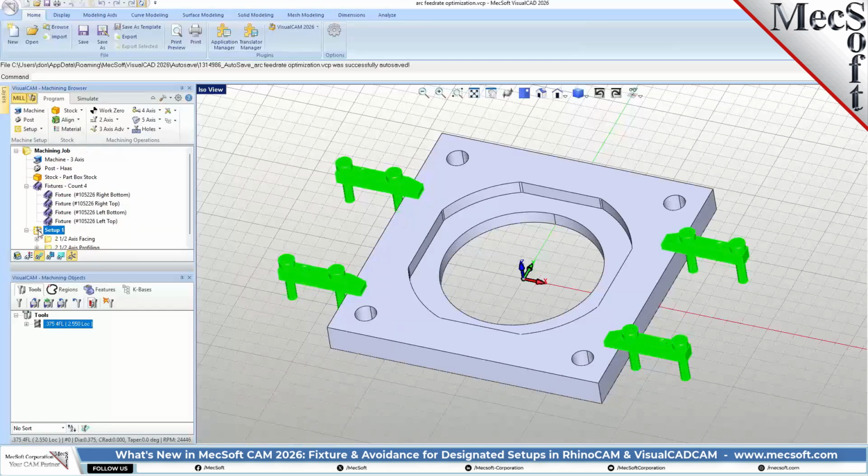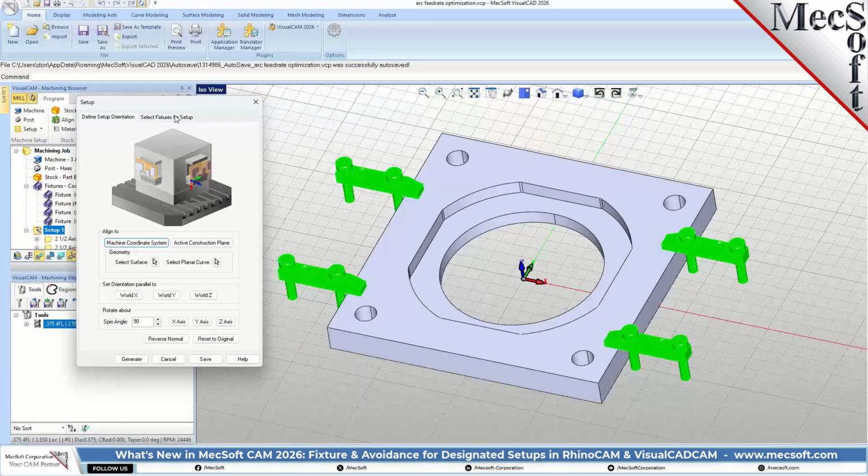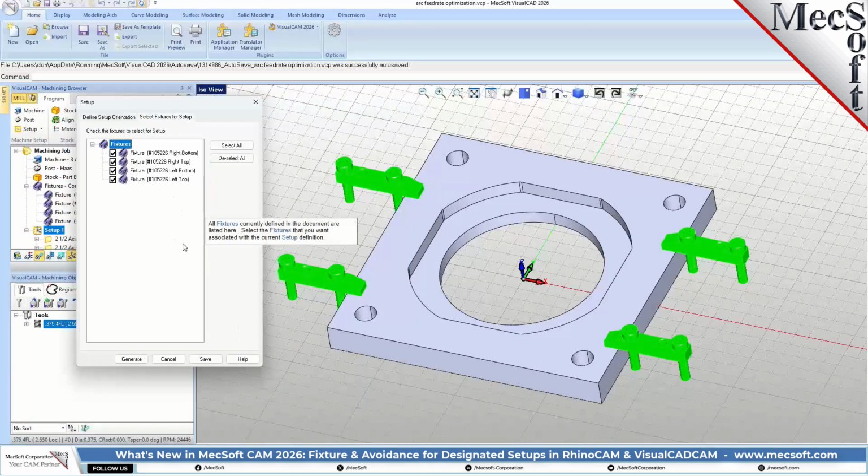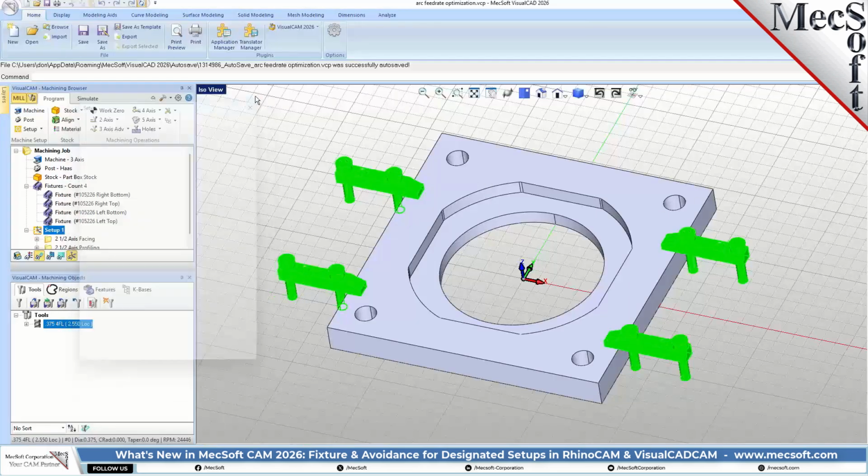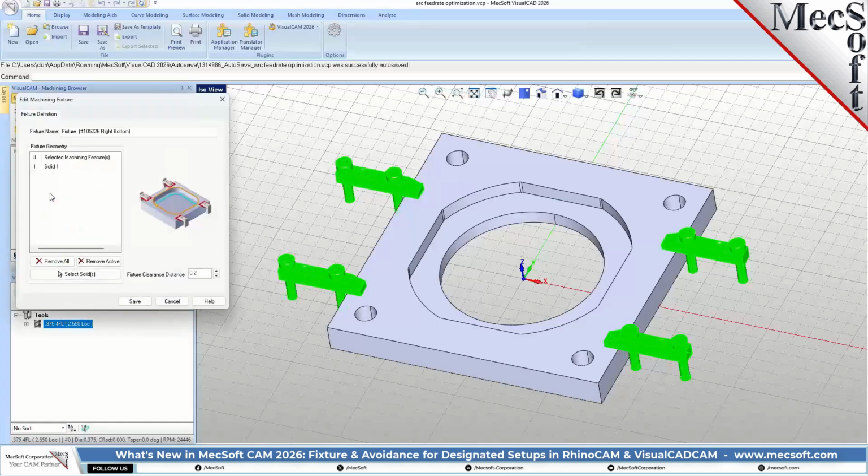Now, if you go into the setup, you can select the fixtures that you want to apply to only this setup. So in this particular setup 1, I only have 1 setup, but I'm applying all of my fixtures to this setup. And then also, now you can go in and set a fixture clearance distance.